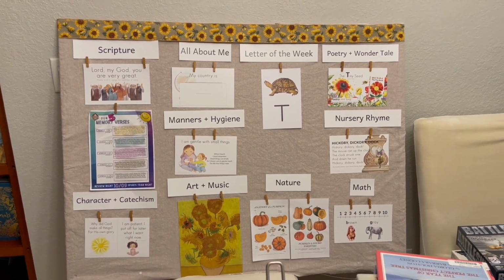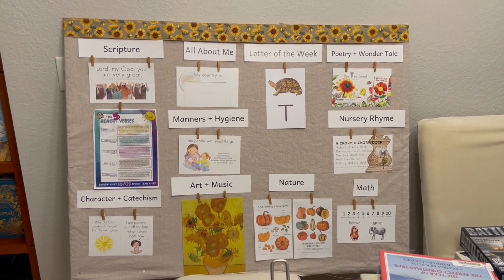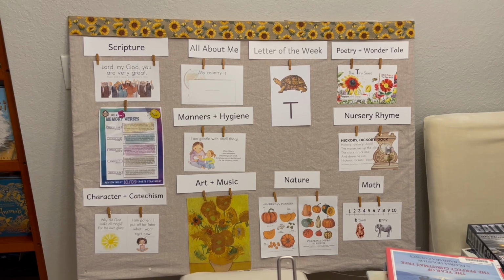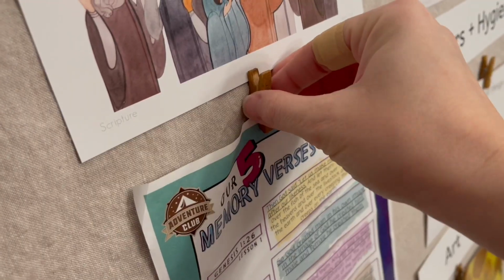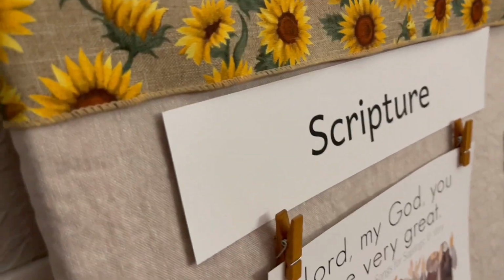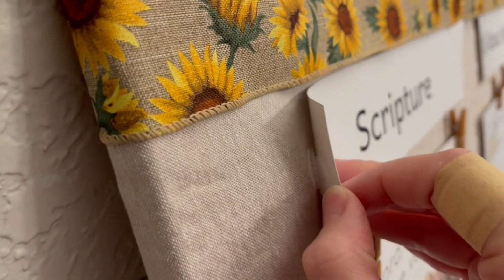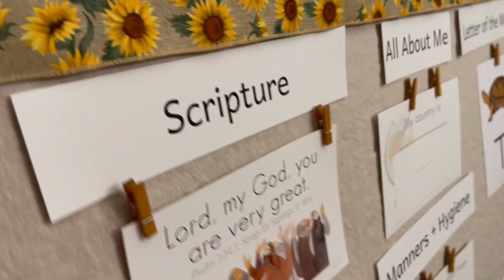For the border, I do want to change it out seasonally. Right now, because it's kind of fall time, I wanted sunflowers, which I thought would be pretty. I'll change it to something else for Christmas and then spring and so forth. These are push pins that are the clips for these headers. I just have little Velcro patches for that instead.